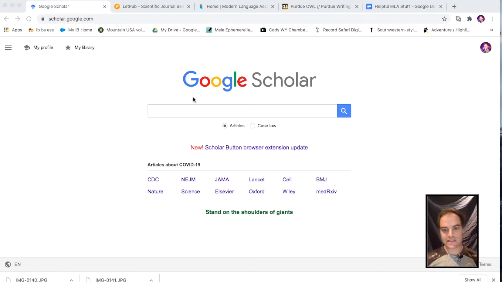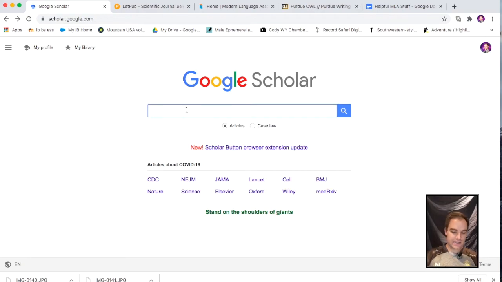Google Scholar is going to filter out some of the junk, some of the garbage, and give you good sources. Now, they're not necessarily all going to be peer-reviewed sources, but they are going to be typically decent sources. One thing that I may want to research is biodiversity in parks. Is biodiversity going to be higher in parks? Is it going to be lower in parks versus different kinds of natural areas like bioreserves or even cities?